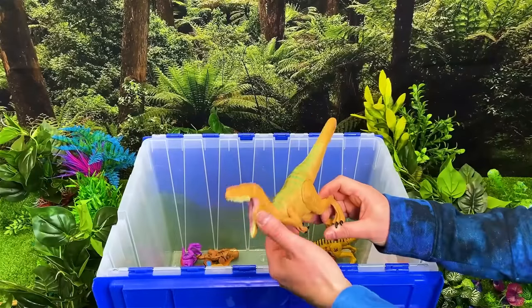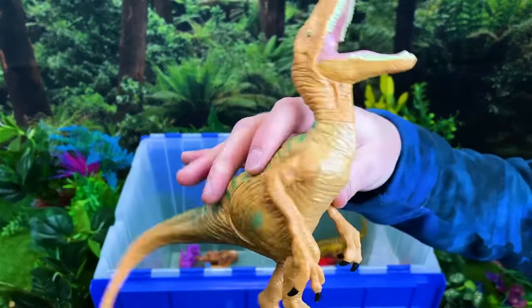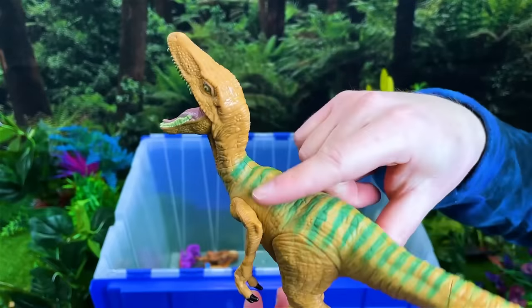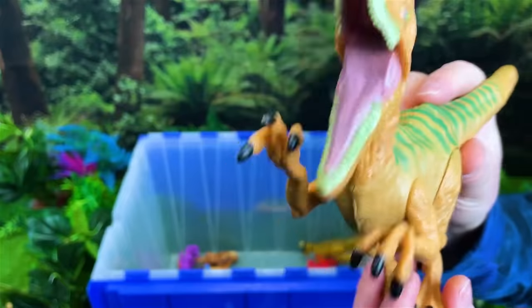Oops, you know what? I missed one more velociraptor earlier. Look at this one. This is a tan velociraptor with green stripes on the top. Very cool and very ferocious.